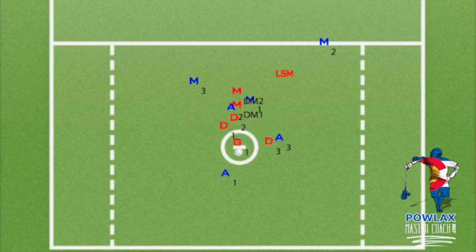If neither of these options is open, he needs to make sure that he does one of these three things to be successful. First is turn the corner and score a goal. If he can get upfield and score here, he should definitely do it, whether it's by turning the corner or the second thing, which is getting to the island. Getting to the island means getting to the location that is 5 to 7 yards above the goal and 5 to 7 yards out from the ball side pipe. By doing this, he will put a lot of pressure on the defense and get into another position where he can get a good shot off.